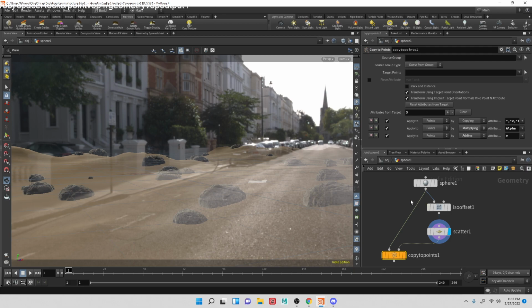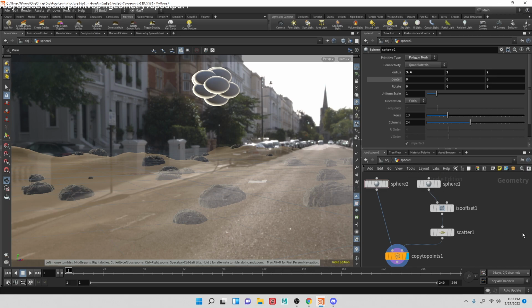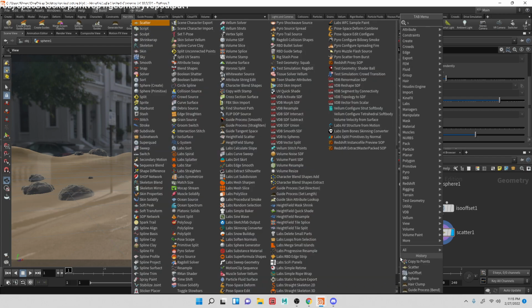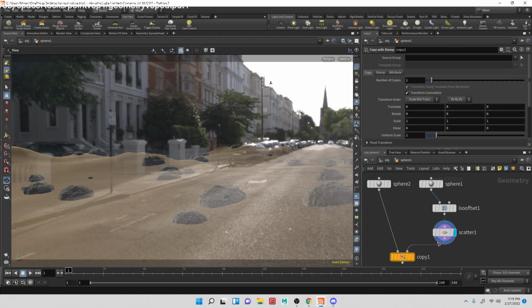Oh, because they're offset. Let's cut that and just copy this, and then set this all at 0, 0, 0. Okay, and then we can copy these. There we go. And then actually instead of that, let's use a copy stamp. It's going to be the same thing except that we get some parameters here in the copy node to adjust. So I'm going to do a random based off of the point number.